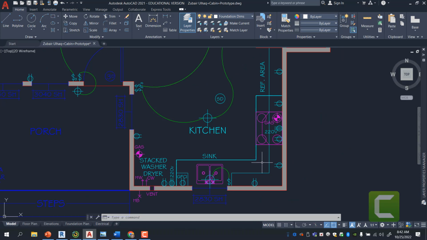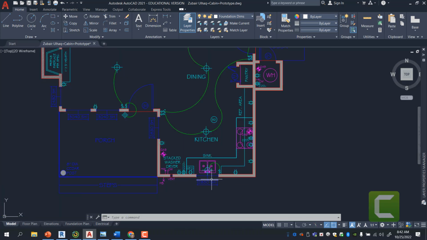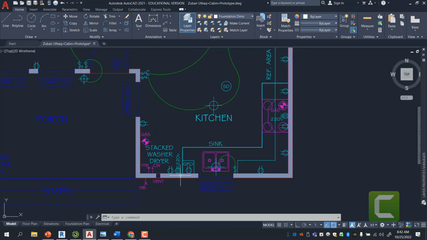And another thing that you're missing on here is the carbon monoxide detector. That could be placed in as part of a design decision, or it could be placed in later, but this is a cabin, so it does not require a carbon monoxide detector. Although it is a fully functioning standalone cabin, it should have one by code.